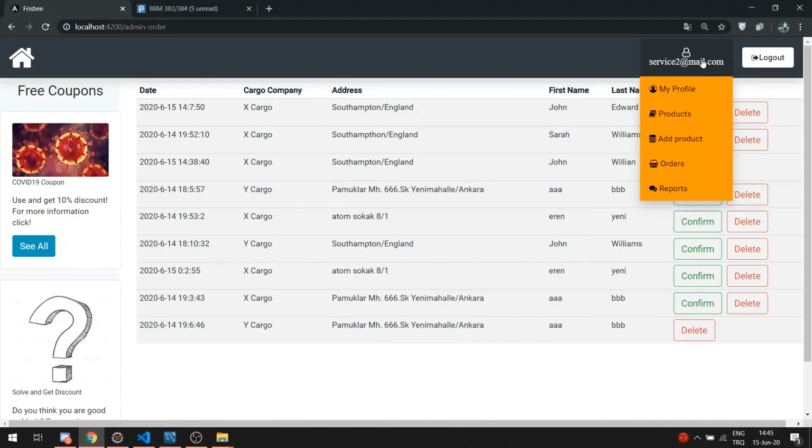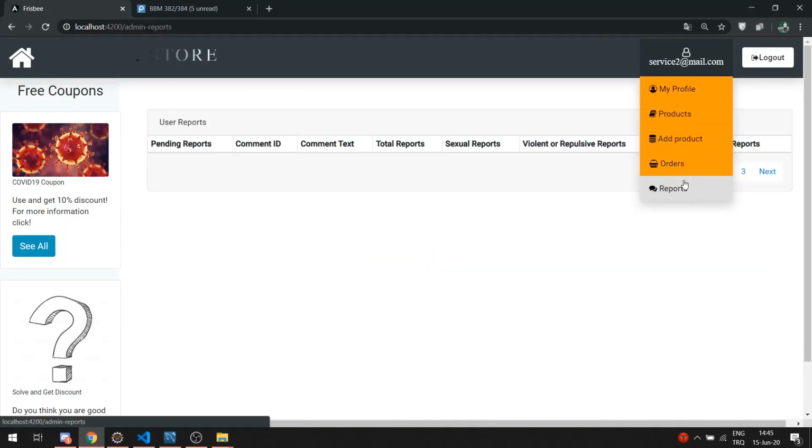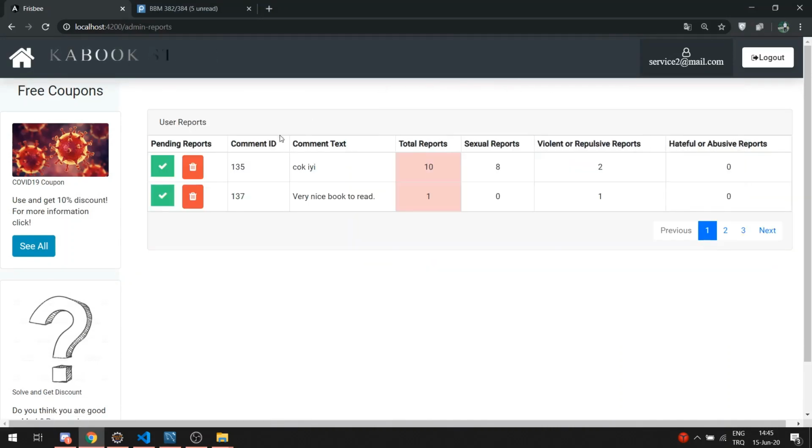Now we are going to examine reports. In reports, these are the comment reports made by users, and we can see the comment text, comment ID, what the comment includes, and why it is reported, according to three main headings.